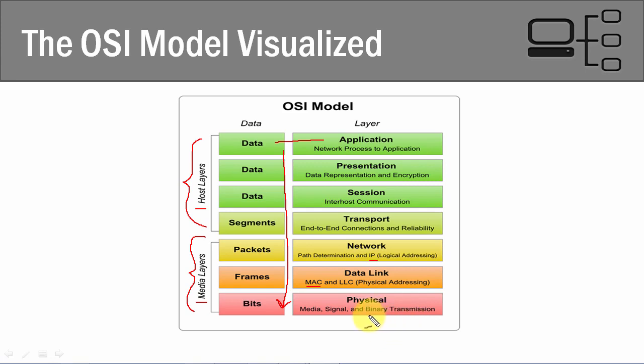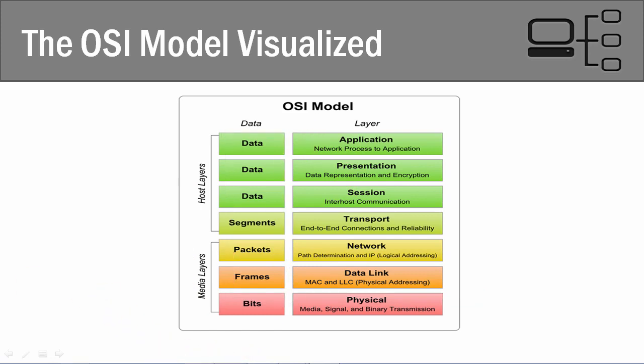And then once it gets down to here, it's really the physical communication. We send it out across the network. And that's really how it works. Now, when a computer receives it, instead of going down, it has to go up. So when it's receiving it, it's going to go all the way up into the application, and it's pretty much going to do the exact opposite process of going back down.